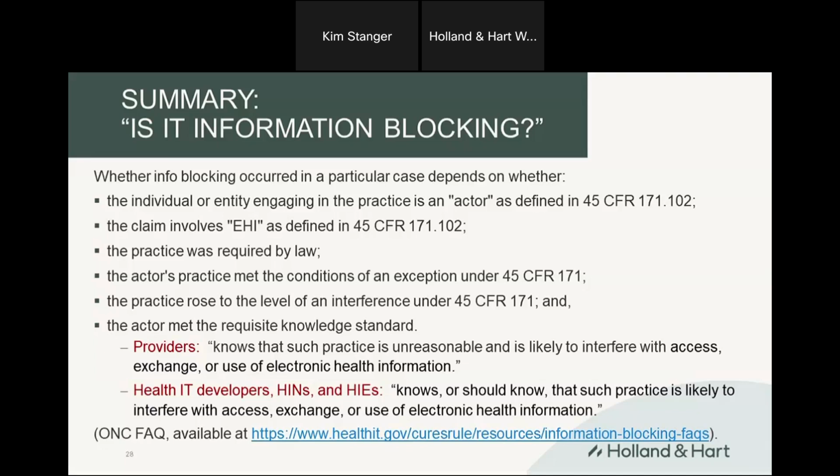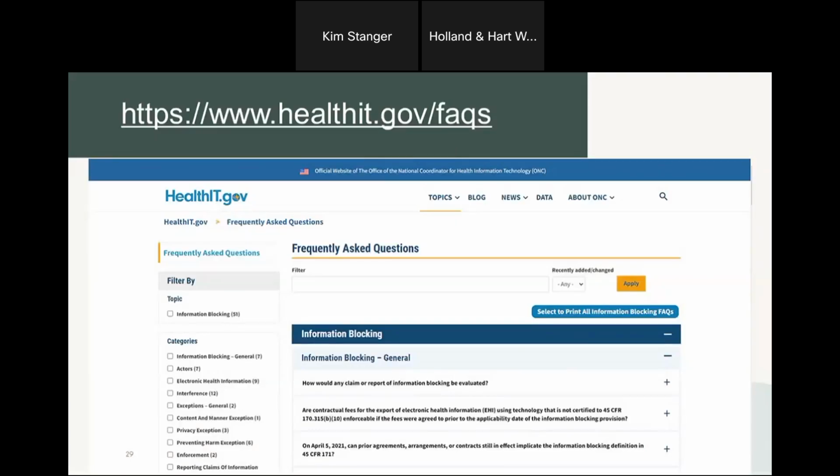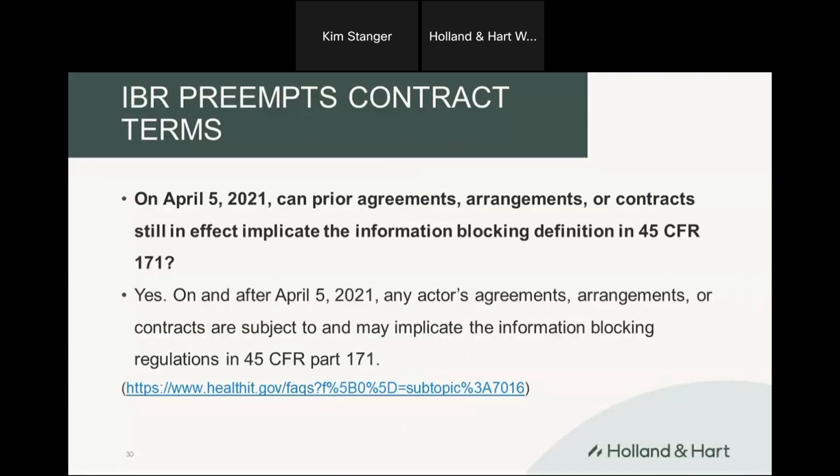Okay, so those are the questions that you would ask. That would be the analysis that you would go through to determine whether or not your particular denial of access constitutes information blocking or not. All right, so that's the general overview. Let's talk about some of the refinements, particularly some of the guidance we've gotten from the ONC in their published FAQs. You can access those FAQs at this particular website.